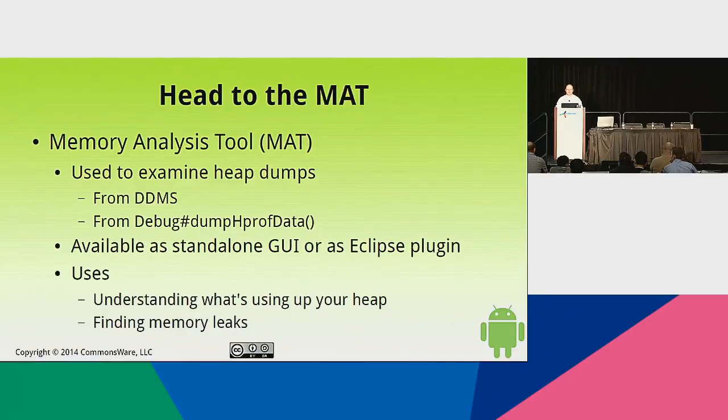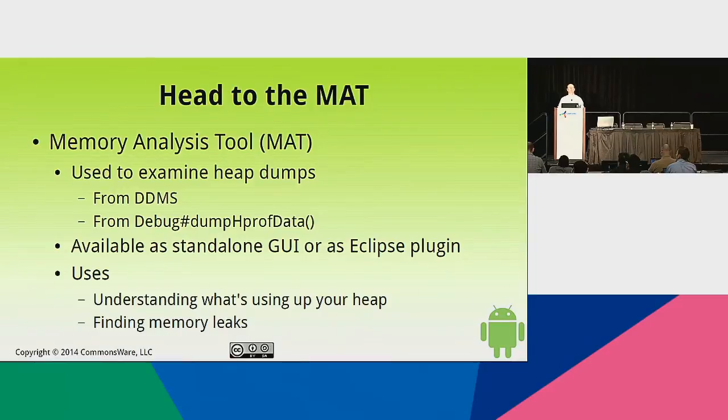And for that, you're going to want to turn to the Memory Analysis Tool, aka MAT. This is a utility from the Eclipse Foundation, available as a standalone tool or as a plug-in for Eclipse, for those of you still using Eclipse. You can generate so-called heap dumps, either directly from DDMS or from your preferred IDE to be able to say, I want to collect a heap dump now, or programmatically. There's a dumpHprofData method on the android.os.Debug class, where you can say, maybe from some unit test that's giving you grief, I want to generate a heap dump after this test has been completed.